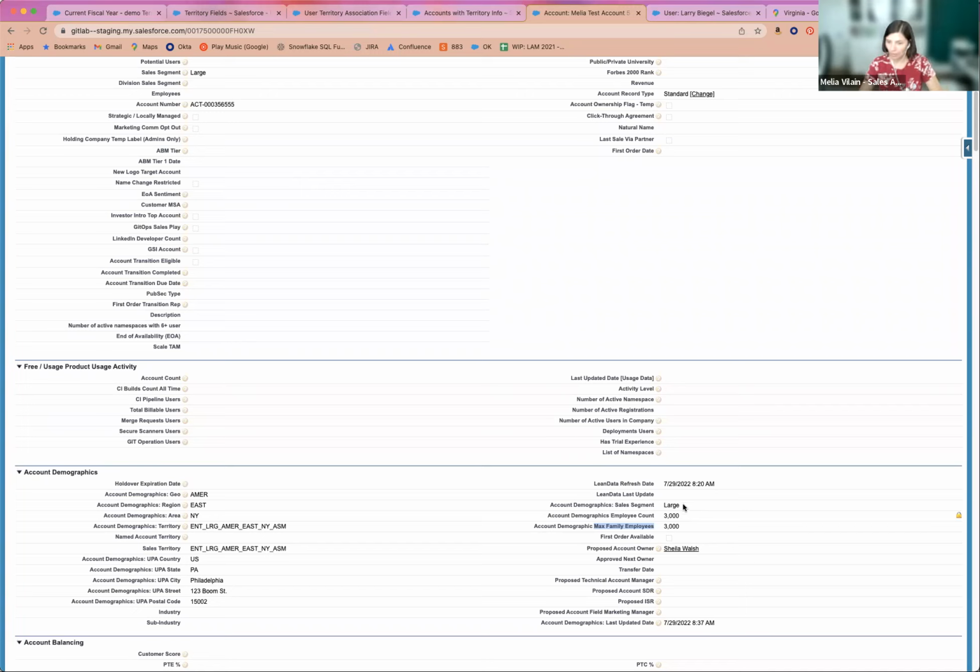The segment is a formula field based off of this. So if we could get that in real time too, then we could basically have the entire thing and assign an account immediately after it's created. And that would speed up our lead routing as well. I think that would be possible. You would just want to look for any time the employee count changes on a record or the count of accounts within that hierarchy changes, then you'd need to recalculate the max.